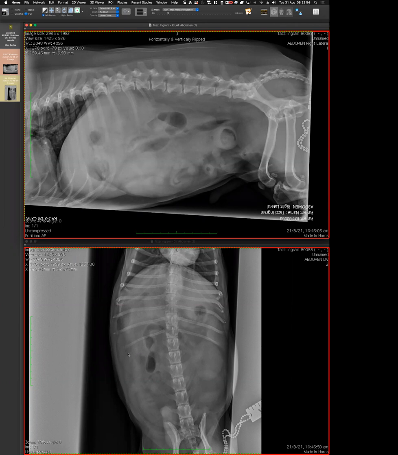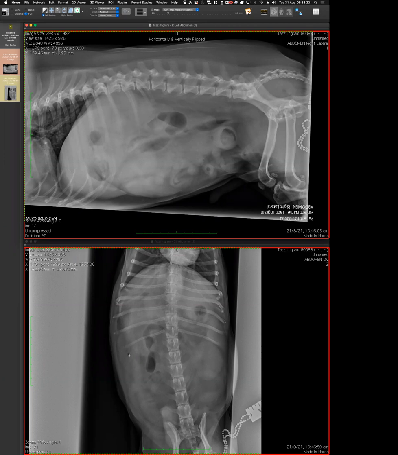Sorry, Mariano, do we know how long the dog has been vomiting for? I think one day or something like that. So it's quite acute. It goes back to the question of, well, how long does it take for the gas to accumulate rostral to the obstruction? And has it just not accumulated yet? Or it's a long shot, but I'm just trying to think outside the square a bit.